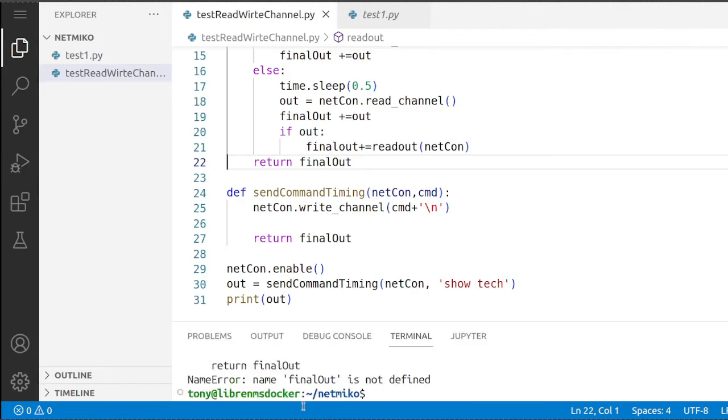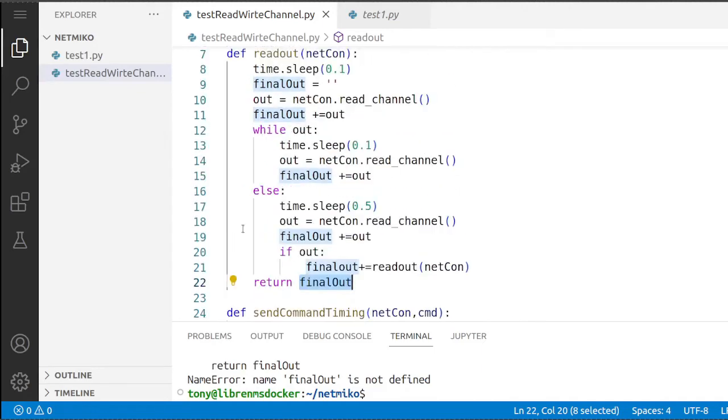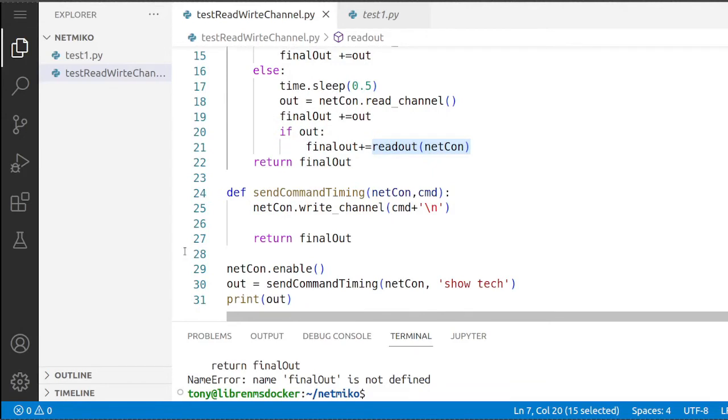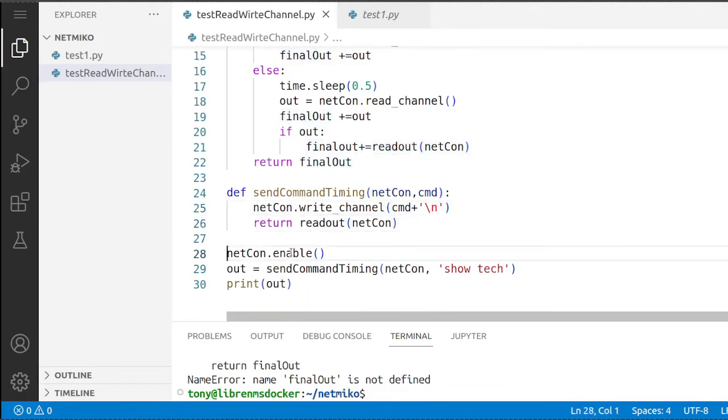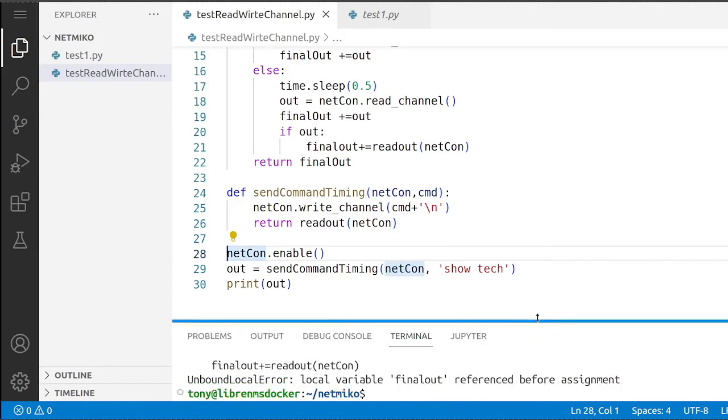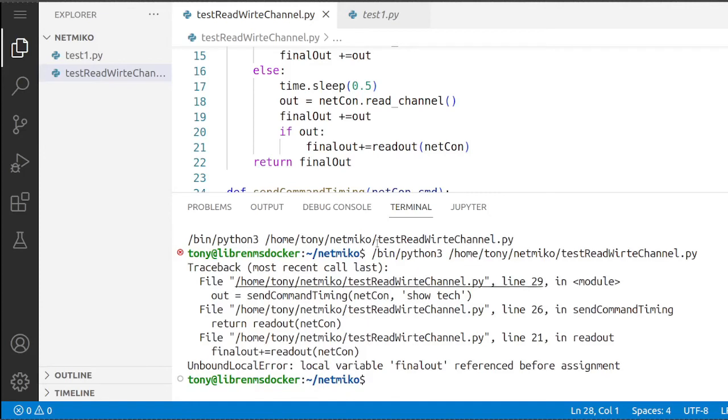So hopefully we don't break that. Oh, and here actually we need to read out. Actually we could drop it directly here. Okay, sorry.